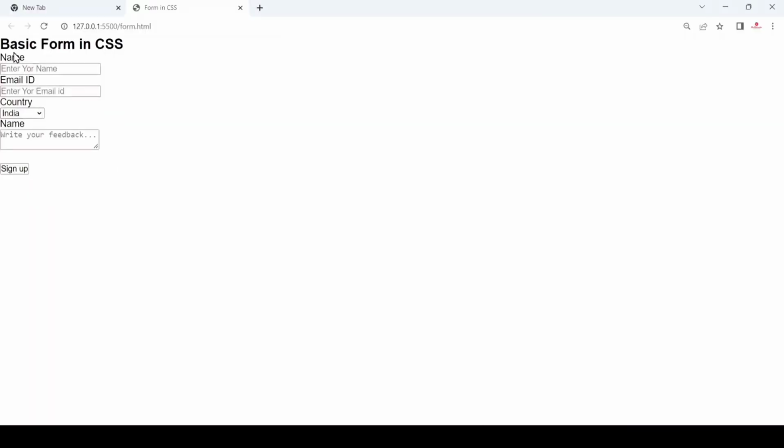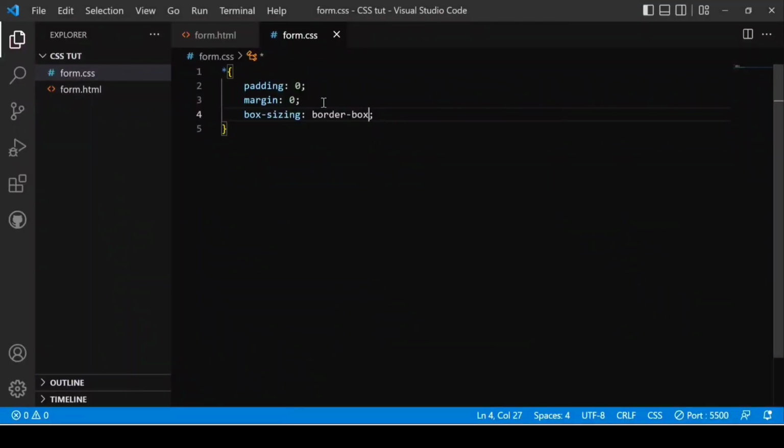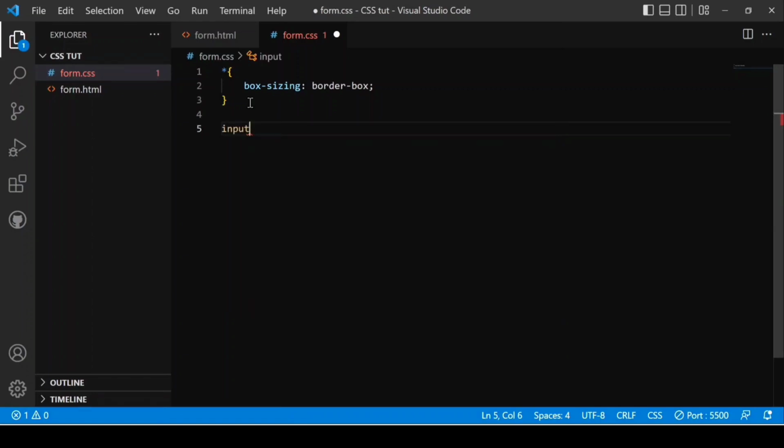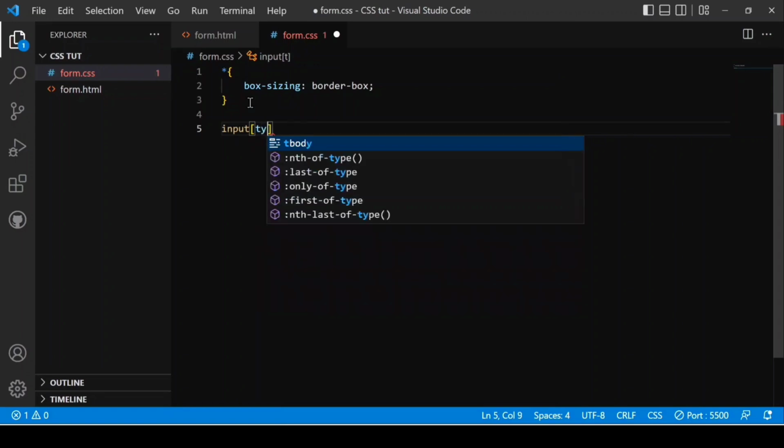You can see the padding and margin are all gone, but we require margin and padding, but not auto box size. That's why we define box-sizing as border-box. Okay. After that, we provide select, input, and here we target our type.